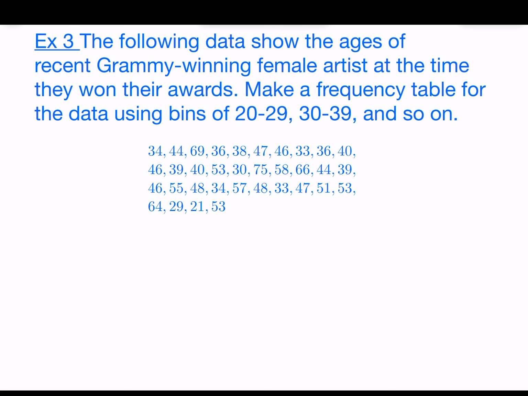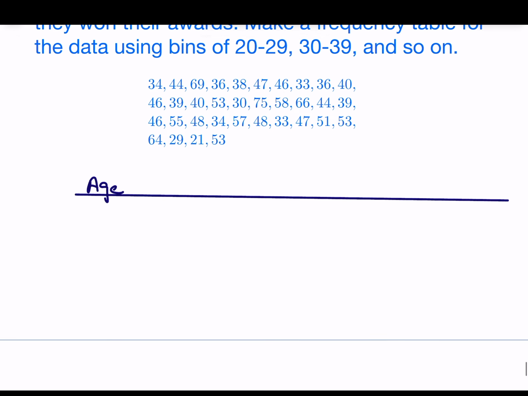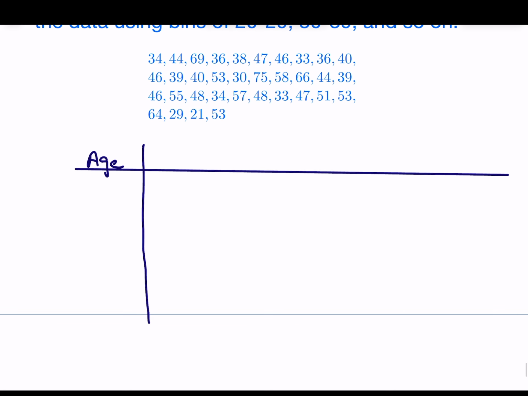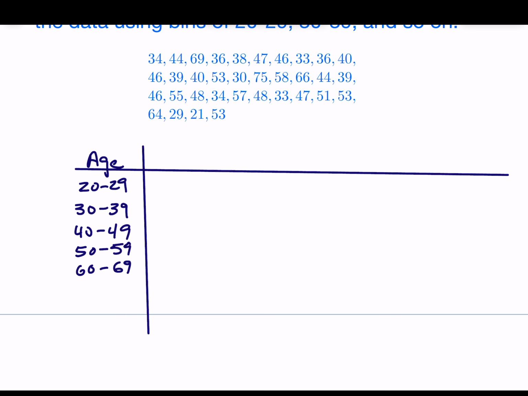What we want to do is create a table. And we'll need their age category. So we have 20 to 29, 30 to 39, 40 to 49, 50 to 59, 60 to 69, and 70 to 79.